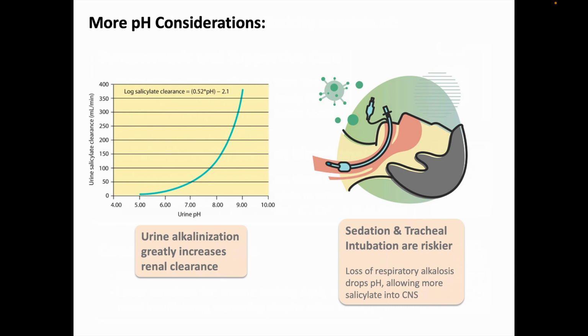Just a couple more points about pH and acid-base status. The graph on the left shows how much more efficiently salicylate is eliminated with the urine as the urinary pH goes up. So you'd also like to serially monitor the urine pH to see how well alkalinization therapy is working. On the right side is my warning about sedation and endotracheal intubation. Now, some patients may need sedation or intubation, and you have to do it, but with caution. In a very sick patient, the only thing preventing them from being even more acidemic is their respiratory alkalosis blowing off CO2. The patient's brainstem centers are probably smarter than you are, keeping the patient breathing fast and deep, and if you sedate them too much, their pH can drop.